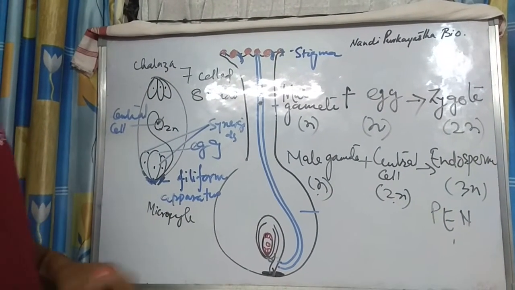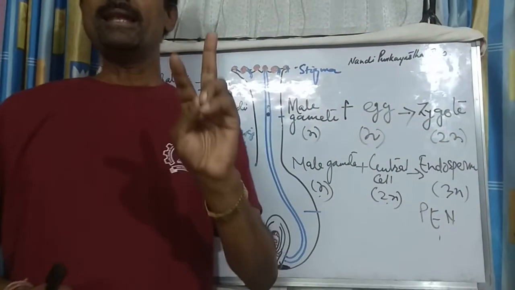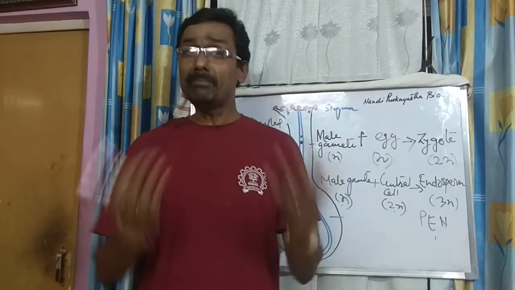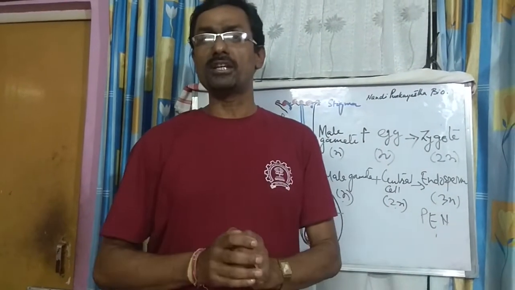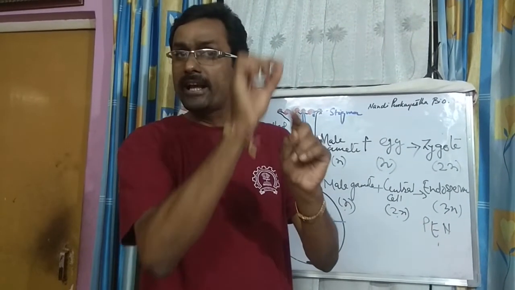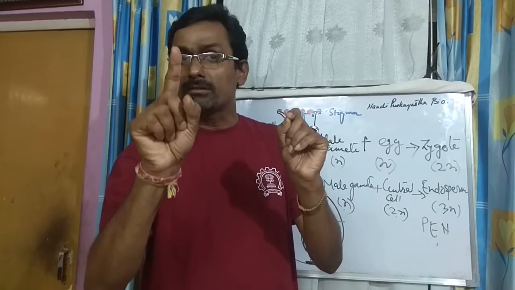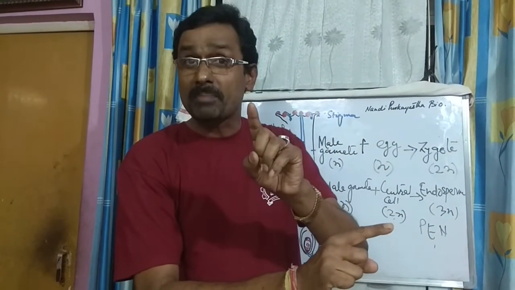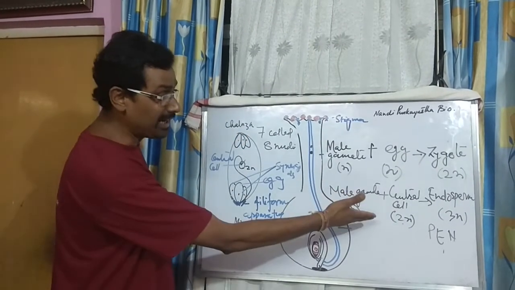Now see here, students. Here we are finding the occurrence of two fertilizations together. When two fertilizations have taken place in one place, definitely it is a double fertilization. So angiospermic fertilization is termed double fertilization. First of all, the generative cell and vegetative cell were there. It was pollinated. The generative cell produces two sperms. The vegetative cell is used up in the process. One of the sperms fertilizes the egg present in the egg apparatus. Another sperm fertilizes the central cell. Second fertilization. So it is called what? Double fertilization.